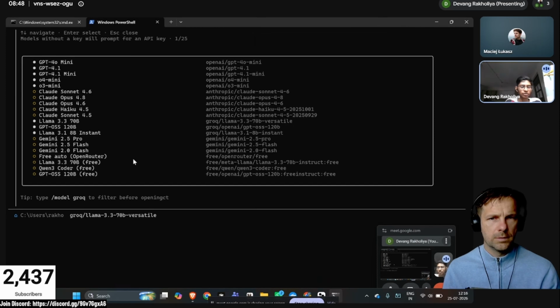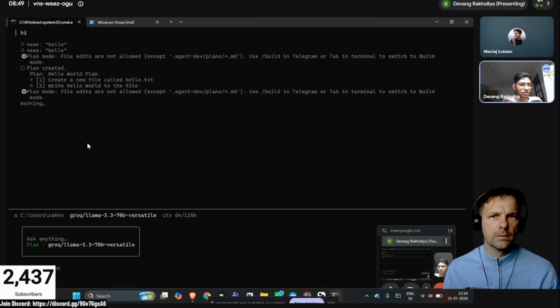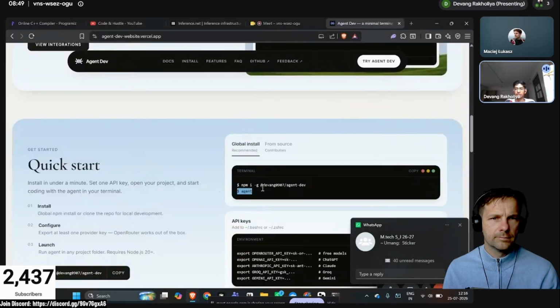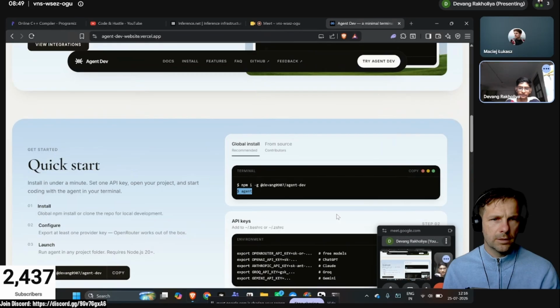So you can go to the Grok dashboard and create an API key for that. And there are other free models from OpenRouter, four free models. Okay, cool. So this way you can use our agent.